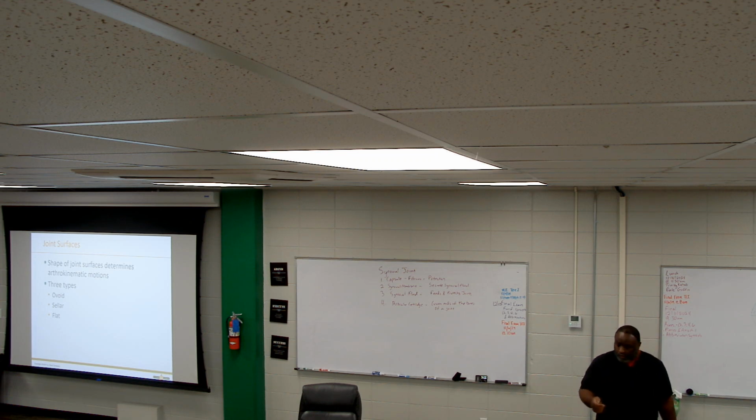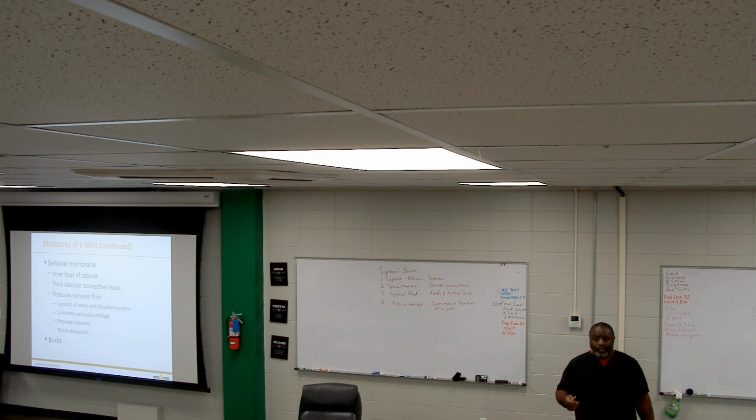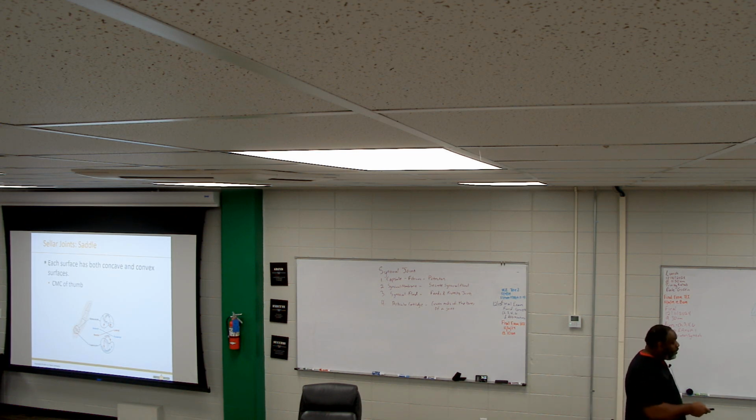Sellar joints are saddle joints. We already showed you what that looks like, where they're going to have a combined area of round, what we would call convex and concave. That's ultimately the term we want to get into. So let's go all the way back and show you the saddle joint. Yeah, so that's the saddle joint. It has a portion that's convex and a portion that's concave on the same bone. So the two ends are convex, and in the middle, concave. That's a sellar joint or saddle joint.